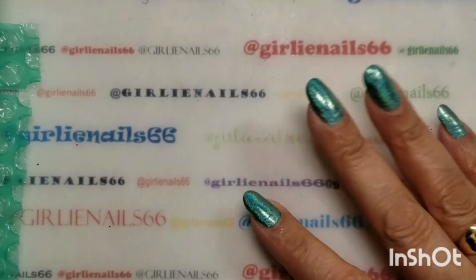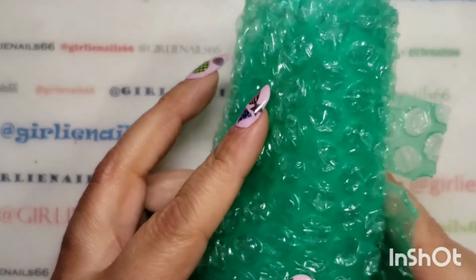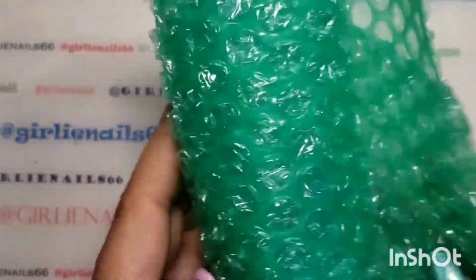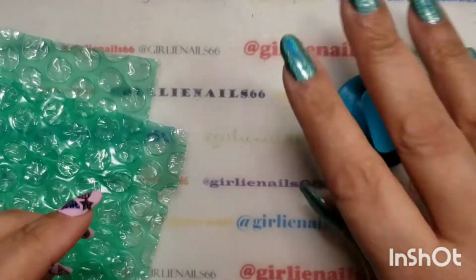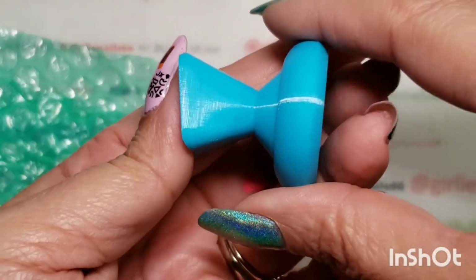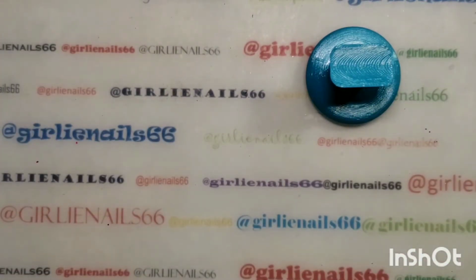So I'm back, and while these are drying, I wanted to show you this really cool thing that I received today. It is called a nail pal. And look at this. Isn't this awesome? So this is what it looks like. A nail pal is an item that you use to rest your finger on while working on the nail.